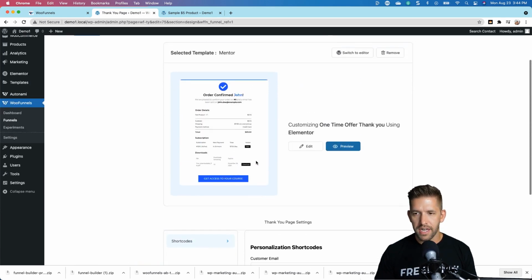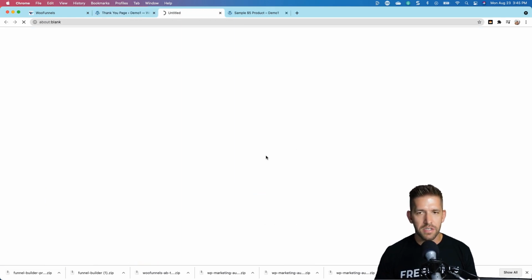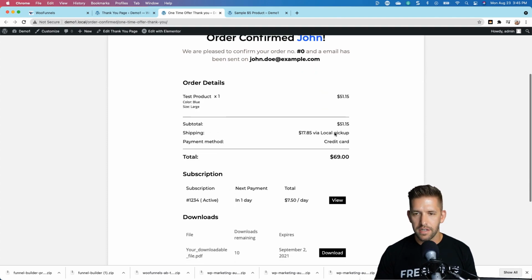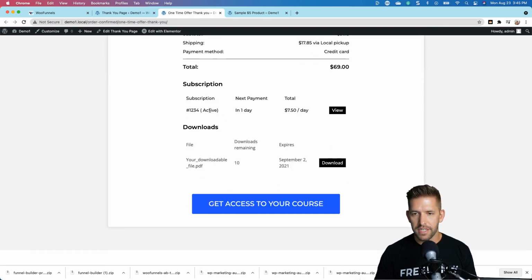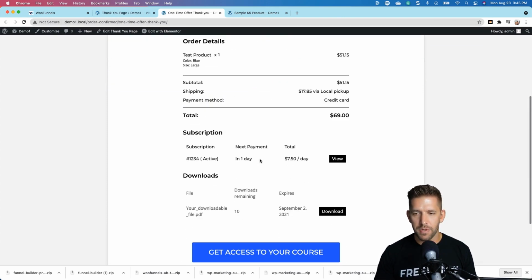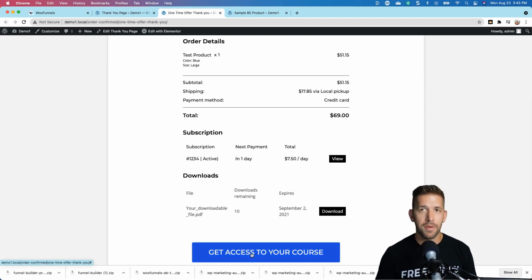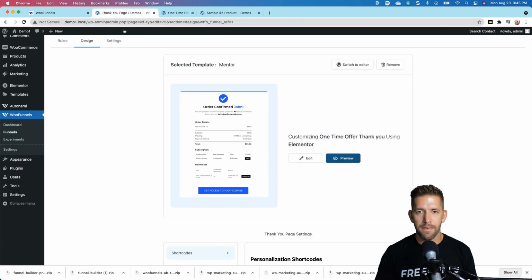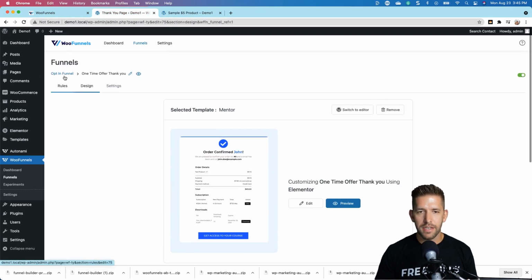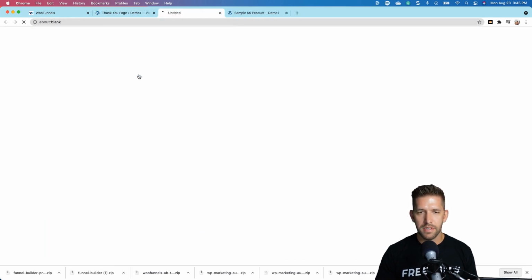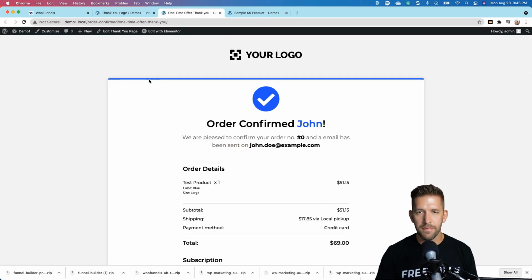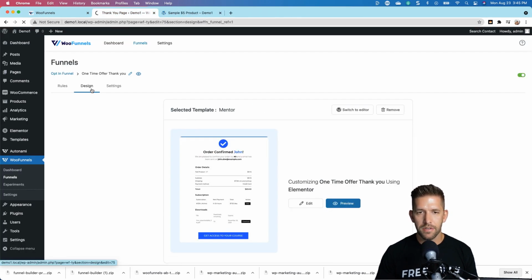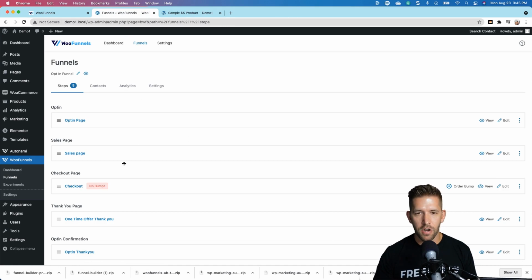And this is already designed, so we're going to go ahead and just leave this the way that it is, which shows all the details of their product, as well as a call to action button where you could have them directly go into their course that they just purchased or whatever it is that you're selling. All right, so now let's go ahead and take a look at this. Let's sample this funnel for the first time. We'll come back to the main funnel screen where you can see all the steps.